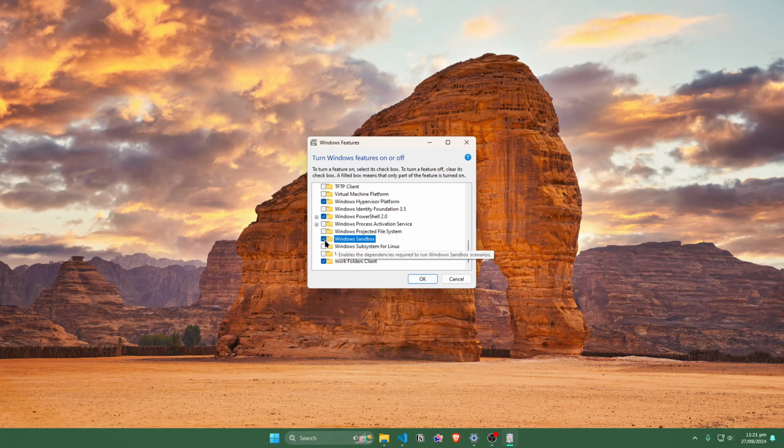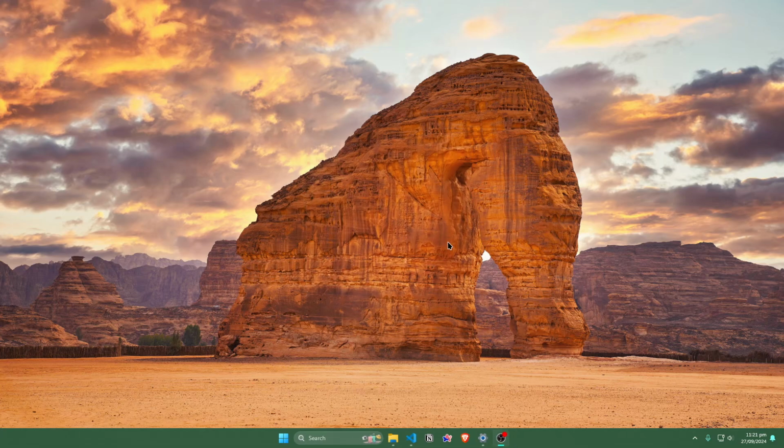After you tick the checkbox or enable it like so, like in this video, you hit OK, and then it will show you a pop-up box that says enabling this service now, and then you will see the progress bar, and then you will be asked to restart your computer.